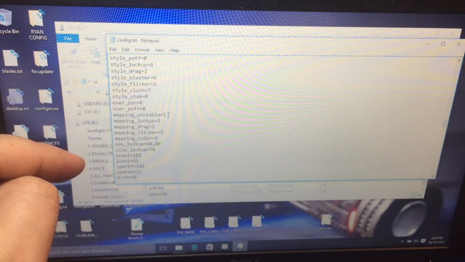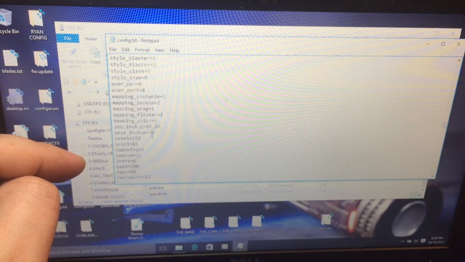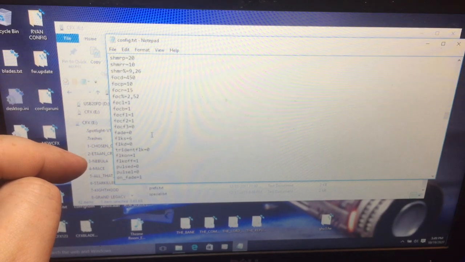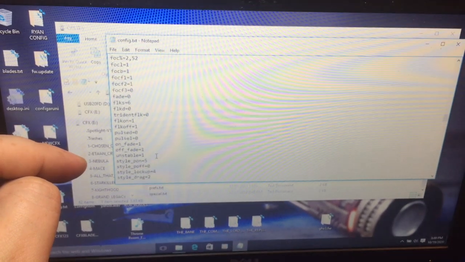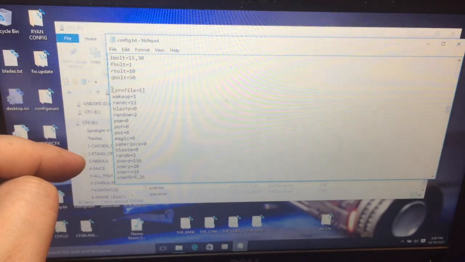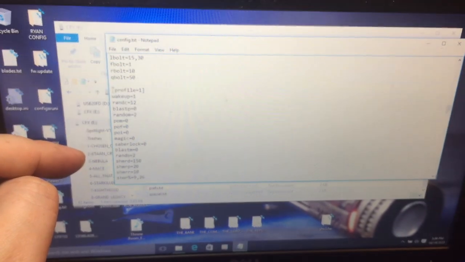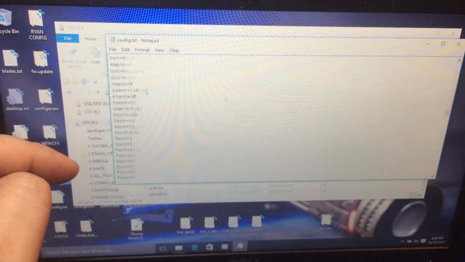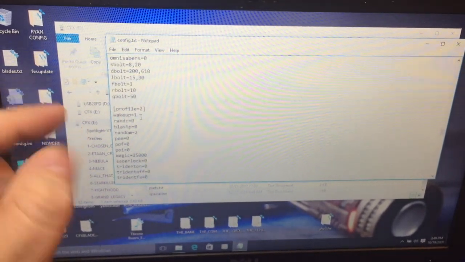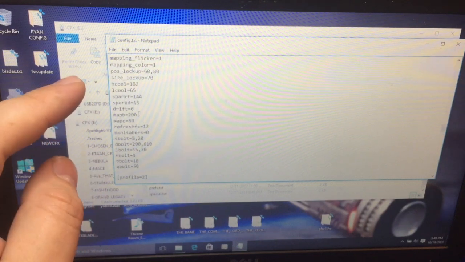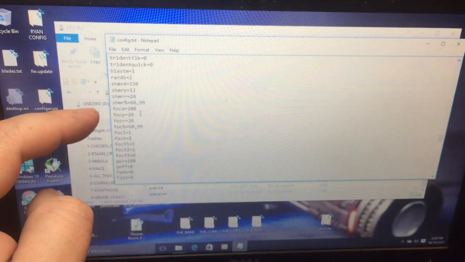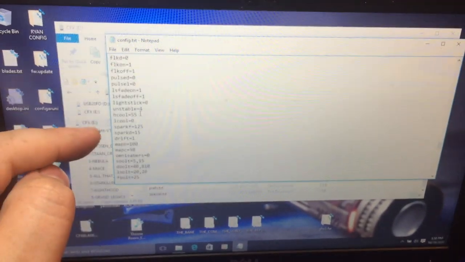Yeah, unstable mapping. Lockout. Yeah, unstable one. So this is one of my unstable settings. So you'll see profile 1. See how it's in brackets? Profile equals 1, brackets. So for the longest time I didn't know, and then this is my second profile. So when you enter blade profiles, these are the ones you're switching between. And they are different. So they have different settings to make the blade do different things.